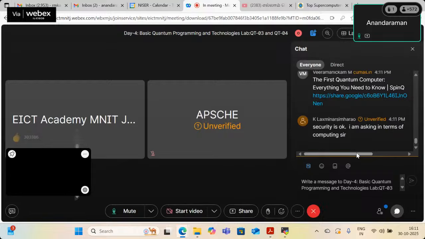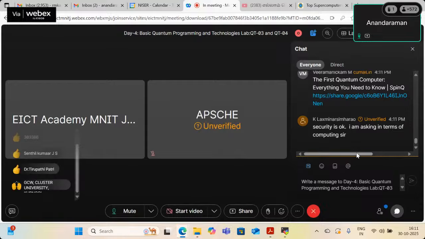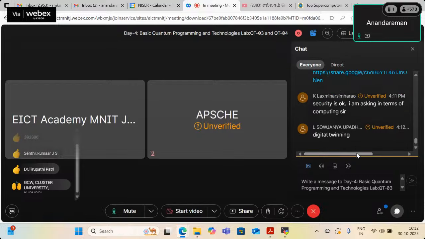Computing, like chemical reactions, everything we can do. For example, variational quantum eigensolvers, finding the lowest energy. Those problems are very hard for HPC now. But we have to integrate; some part has to be done classically. That's why hybrid comes in. Some part we can do digitally, digital twinning. I think that's not for quantum computing.